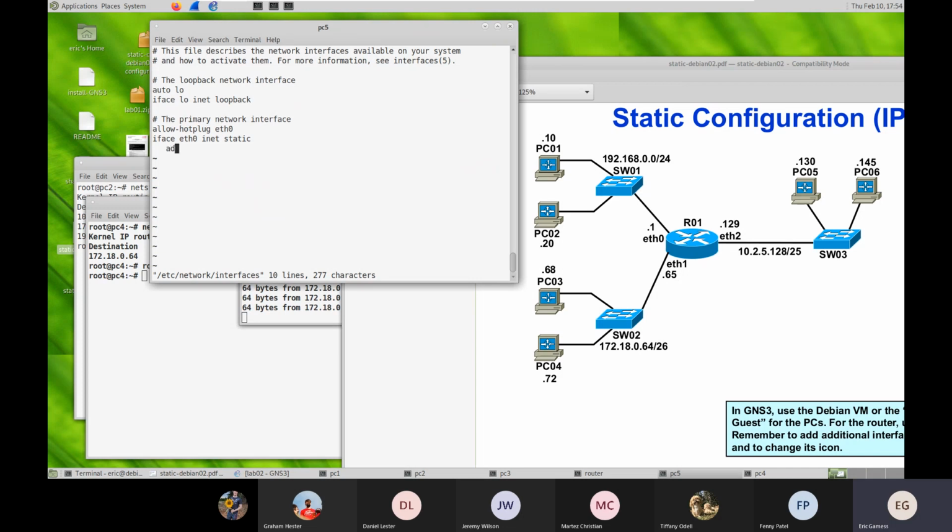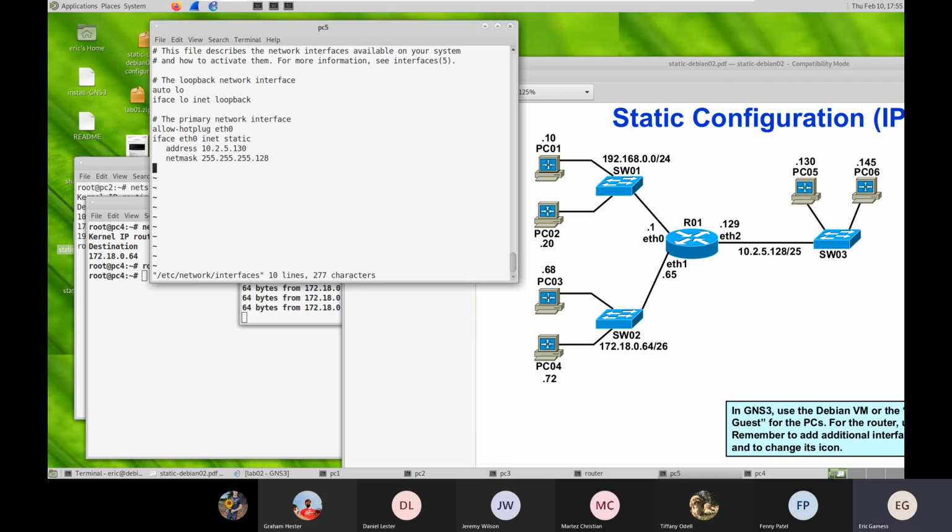Yeah, address. So 10.2.5.130. Then what? Netmask 255.255.255.128. Okay.